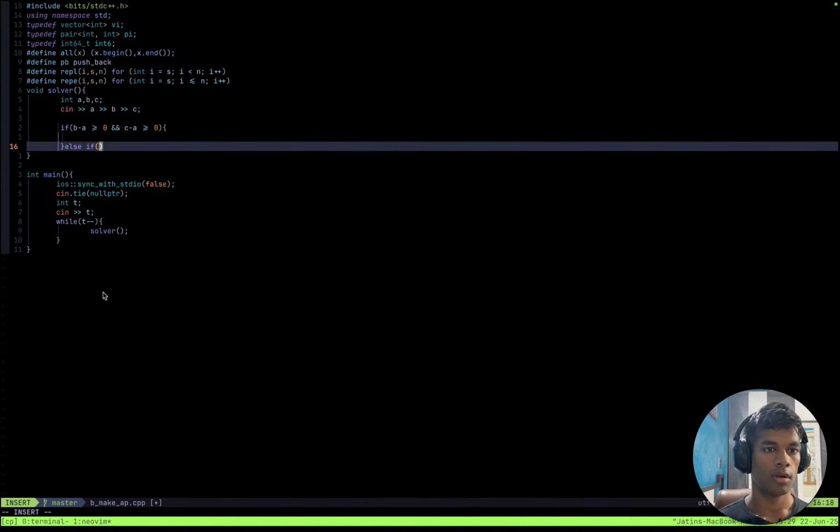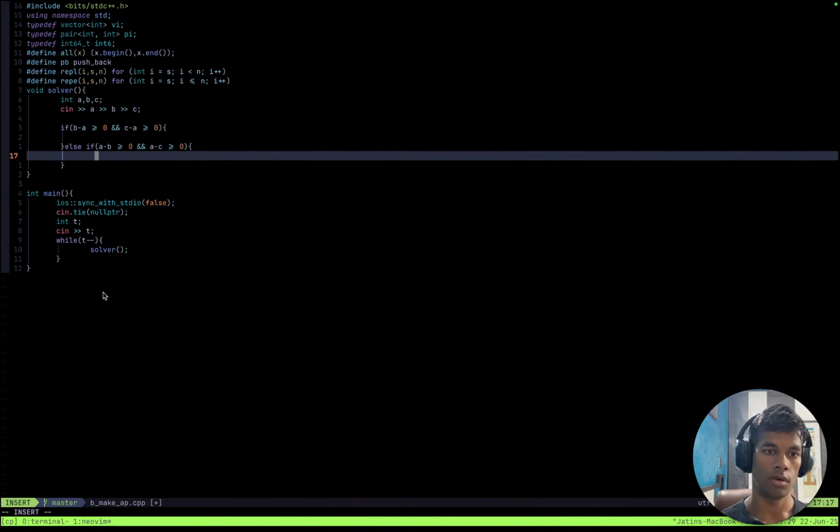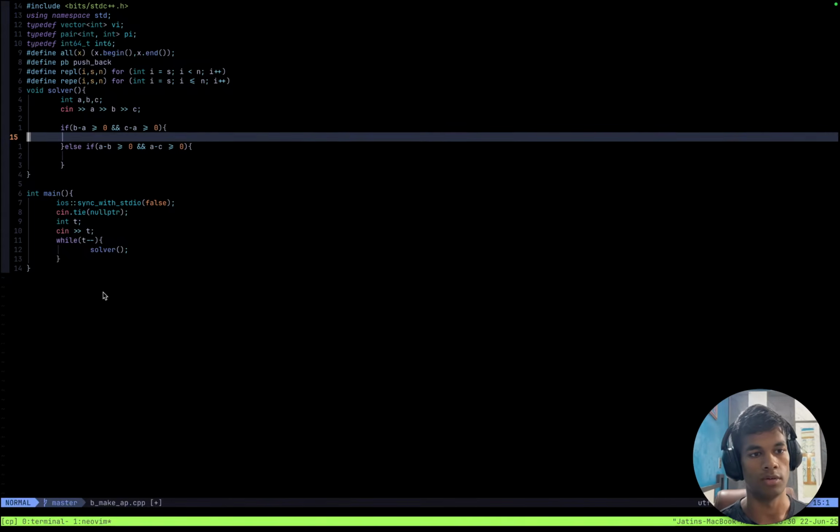Else if A minus B is greater than or equal to 0, that is A is the largest, and A minus C is greater than or equal to 0, then A is the largest. A can be the smallest, A cannot be in the middle, because then C is either above it or below it, and if C is below it, then I cannot increase a number. I can increase C to be equal to that, and if B is the lowest, then I can increase B to be equal. Yeah.